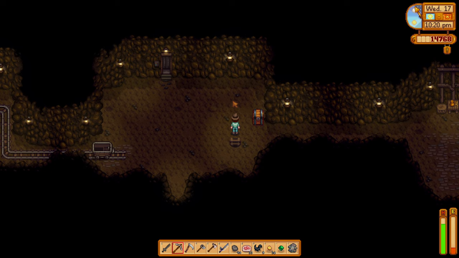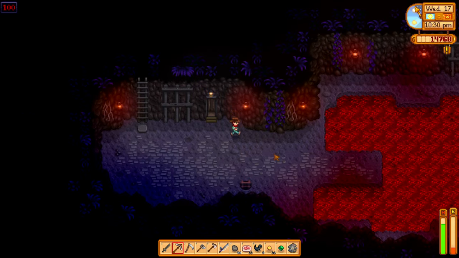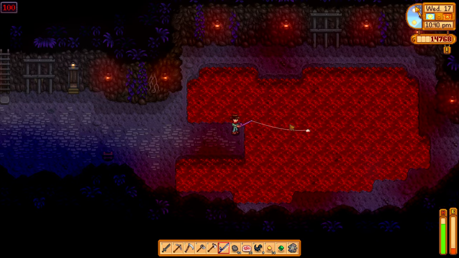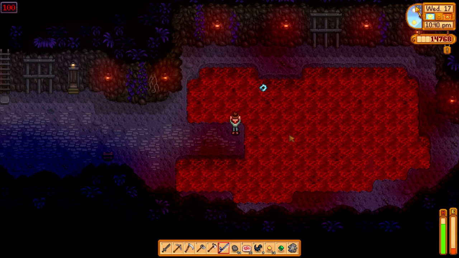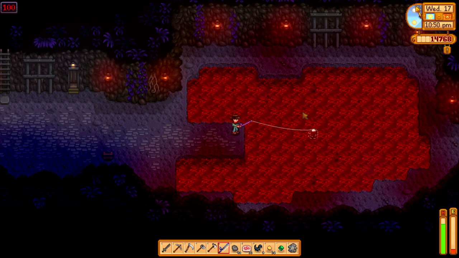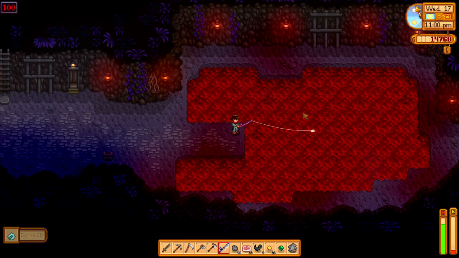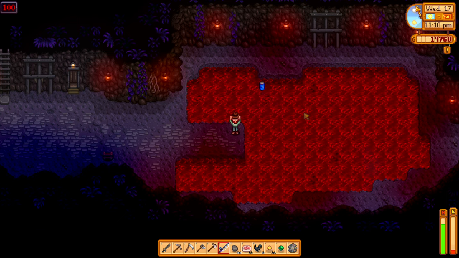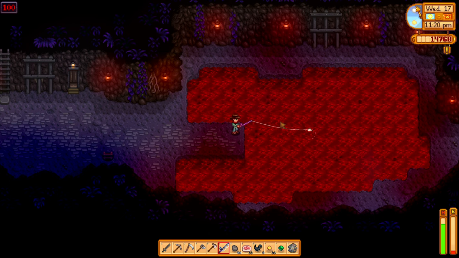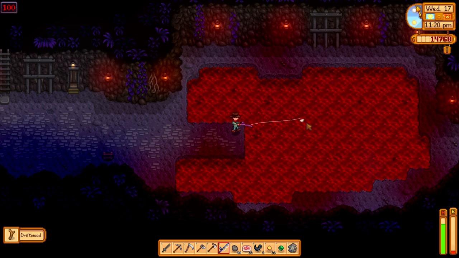Cool. Now, this can just be a thing where I just farm what I need to farm. First order of business. Yeah. I need to get the lava eel. I got unlucky the last time I went down here. I had it, but then, yeah, it just escaped.